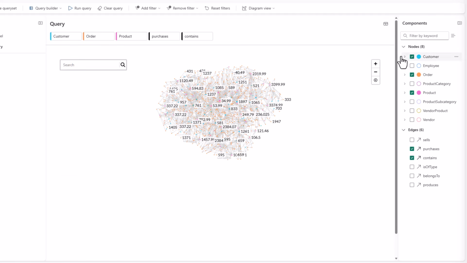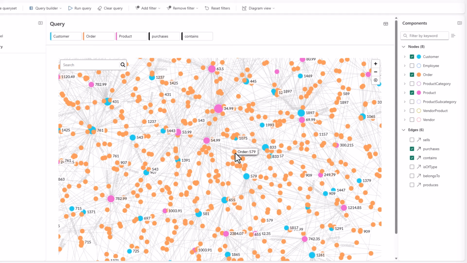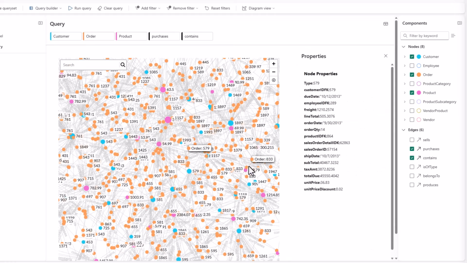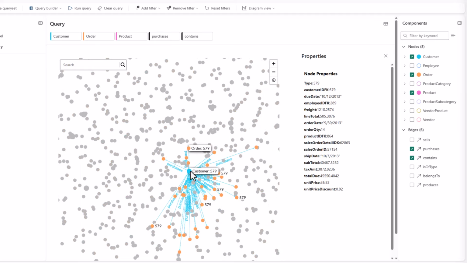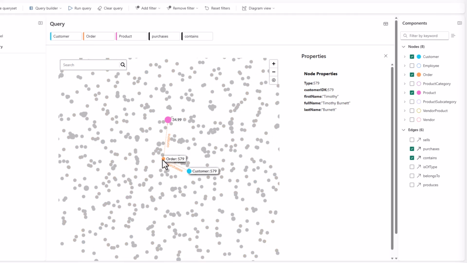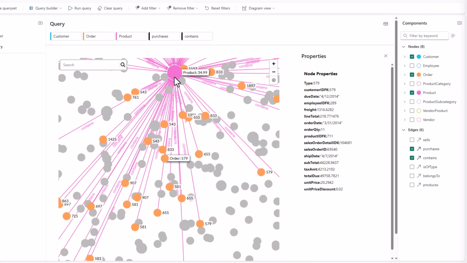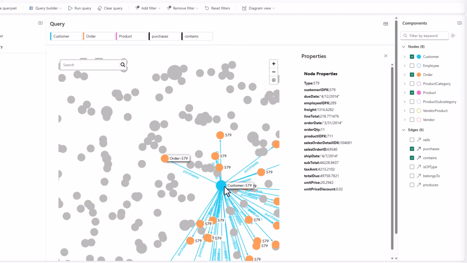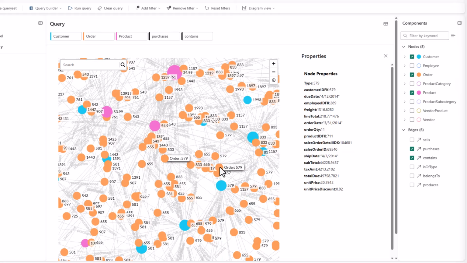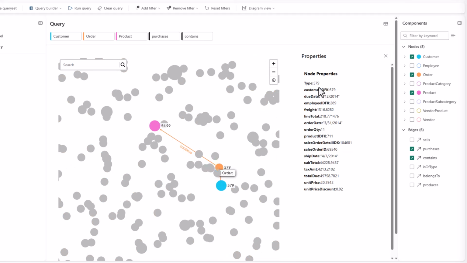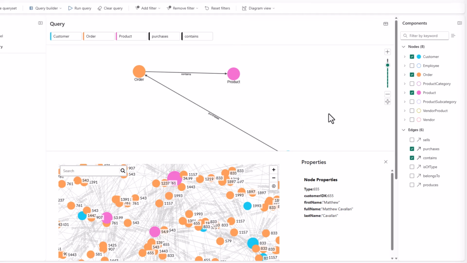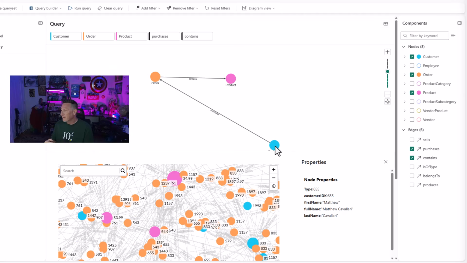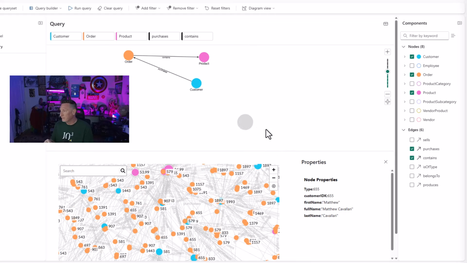And I can see that looking at this, I have properties. I have purchases, and then the purchases have products, and then also I have customers who have purchased individual products. Very visual way for me to be able to start looking at this information. But the neat thing is I can also filter on this. Now, one of the things I can do, let me arrange this. I'll zoom in on the customer a bit.